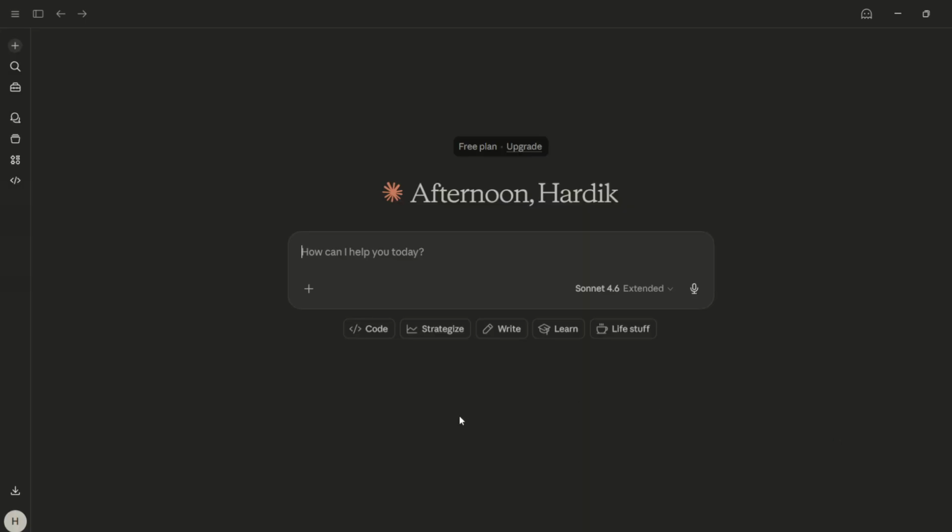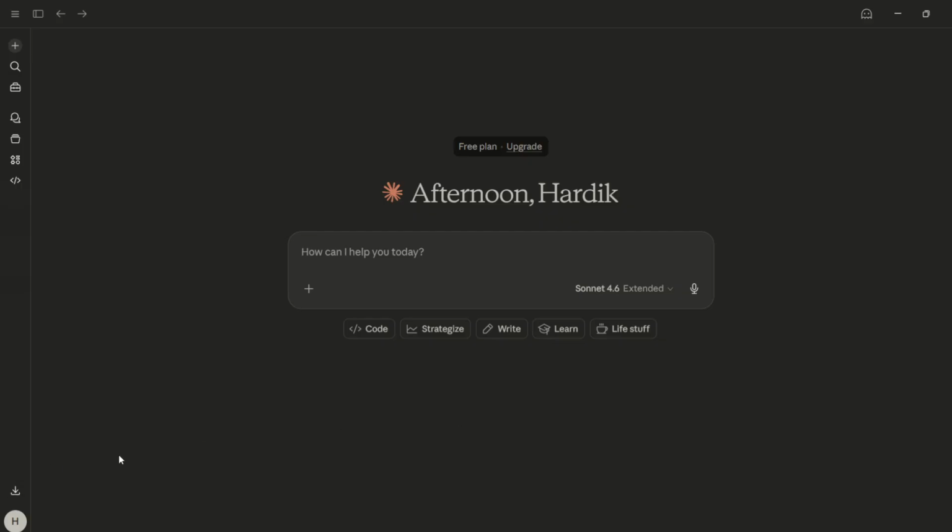In this tutorial, we're going to learn how you can remove or delete any particular extension from your Claude. So if you wish to delete an extension, either if it is interfering with your operations or you no longer want it, I'm going to show you how you can do this in the most simple way.